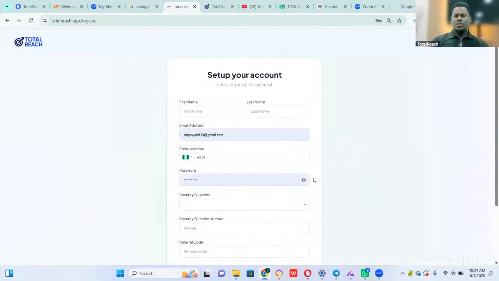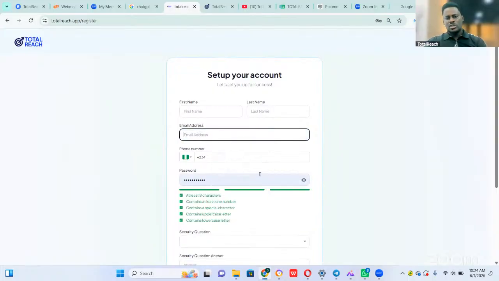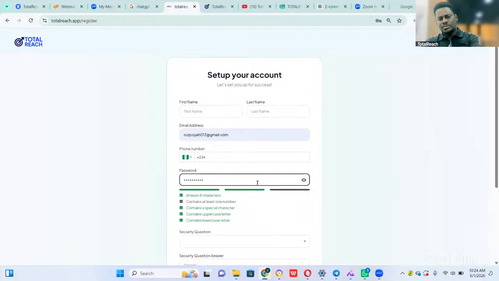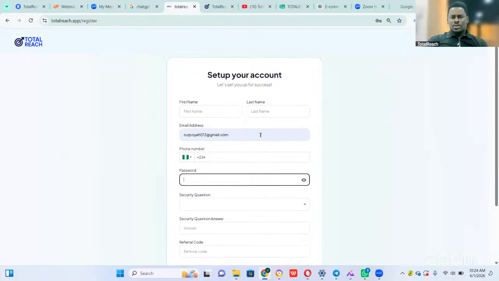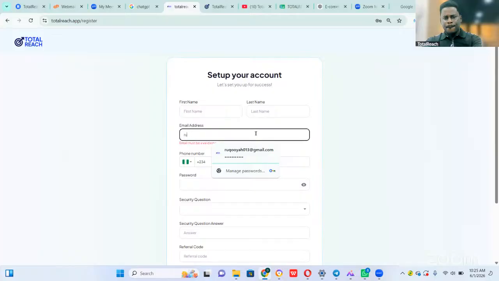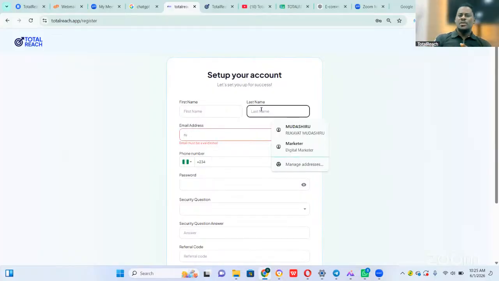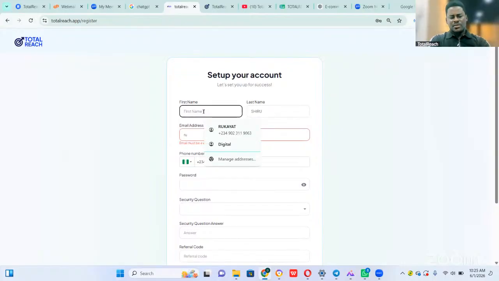Okay, so we are there. The purpose of me coming here is to show you how you can easily navigate through your tool. You can navigate through your platform yourself. Do you understand? Sorry. So now, if you are joining us for the first time, let's use the demo account. So Mr. Shiro, and the last name and the first name is Mr. Hafiz.